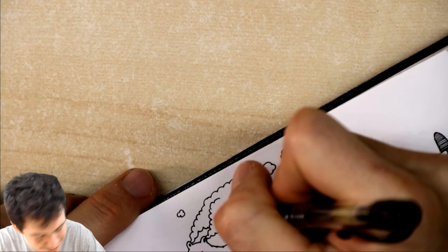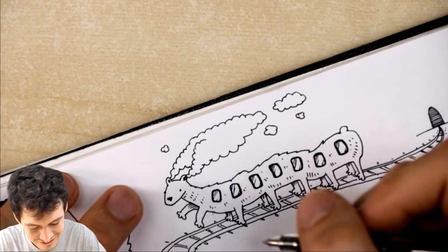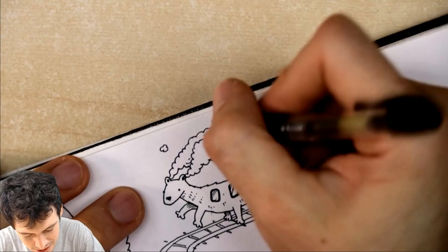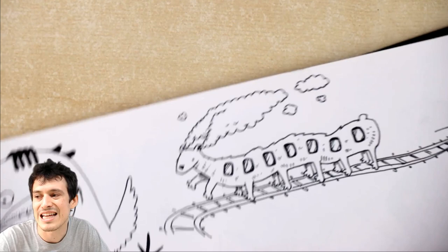And then I go in and add that hair shading again. You work something long enough, it doesn't matter how bad it started out. Add enough detail. It's starting to kind of work, right? Am I crazy? It's a bear train. Thank you. Thank you for the validation.